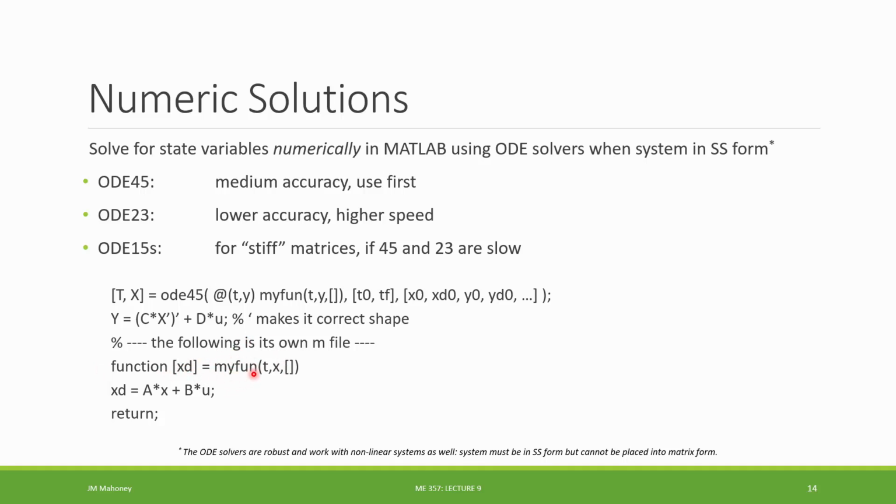So we're going to make a function. Generically, I'm just calling it here myFun, and it has to take arguments of time and x, where x is going to be our vector of state variables. It can also contain other variables as well, but I really recommend that the function always start with t and then x and then any other variables we have. Then our function is going to define, if we're in a linear system at least, that A matrix and that B matrix, and it's going to use those to solve for x dot, which I am calling the variable vector xd.